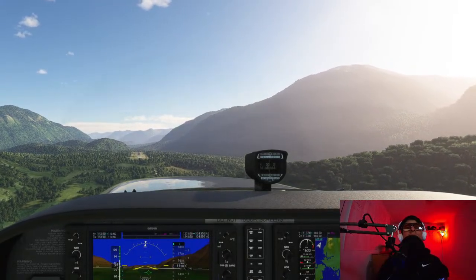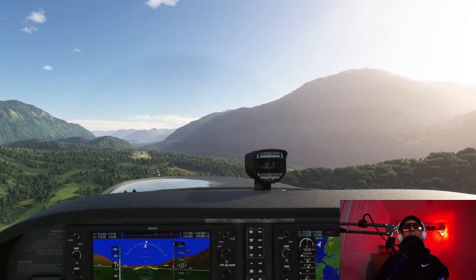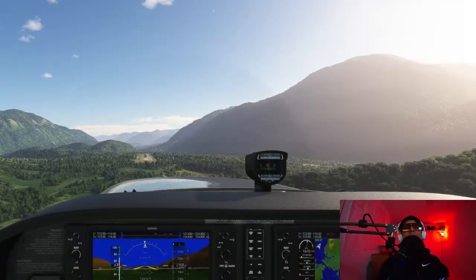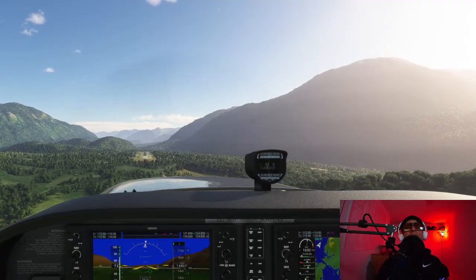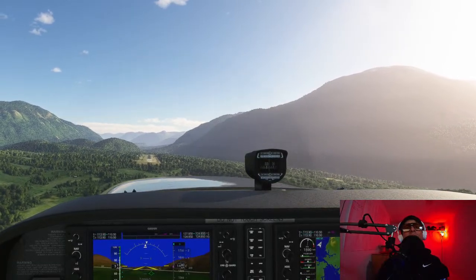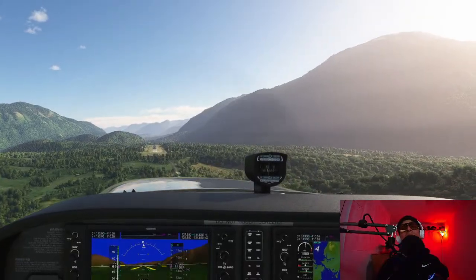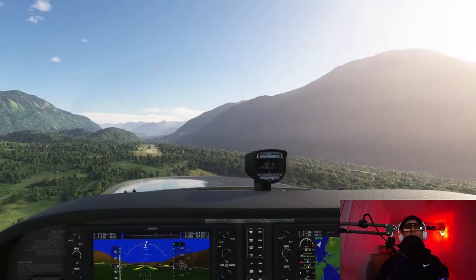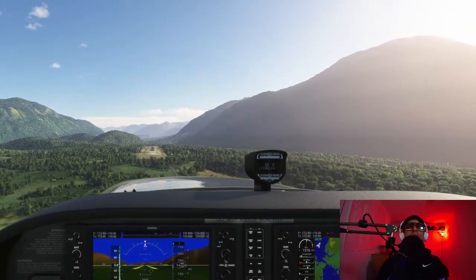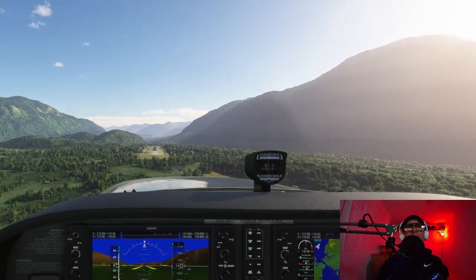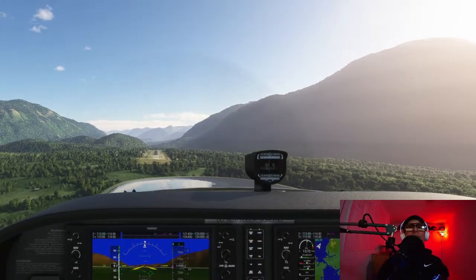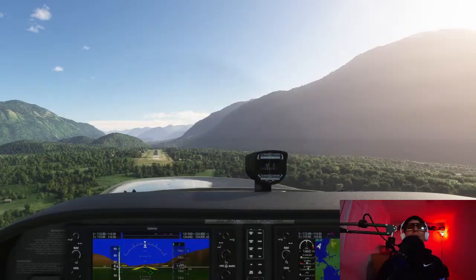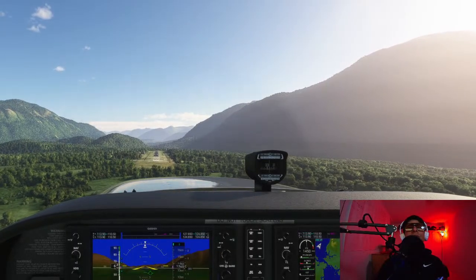Okay, getting to 75 first. Okay, dropping it. Okay, lowering the flap some more. Pitching the nose down. Keeping that aiming point. Full flaps. Okay. 1500 seems to be doing it.